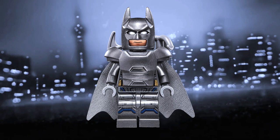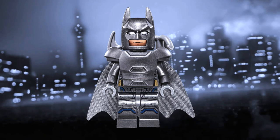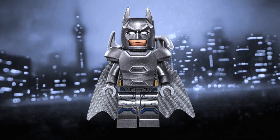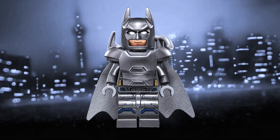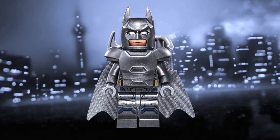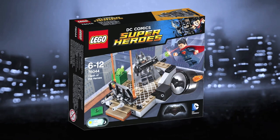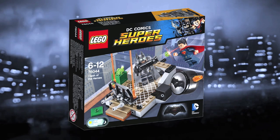You know, kids are not going to care if the cowl has longer ears or if the chest isn't shaped correctly. But coming from the minifigure customizer, coming from me, I notice these things right away, and they bother me, and that's just me. I know a lot of you guys are actually kind of okay with it, but personally, I'm not. We'll talk about that in a minute, but the build.